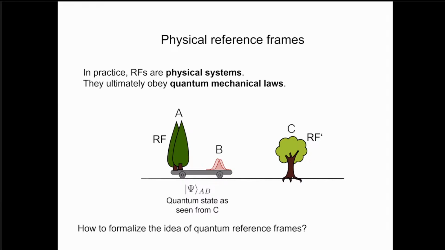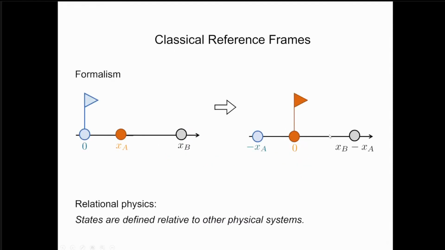And of course, although this is a very intriguing idea, it remains open how to formalize this idea of quantum reference frames. And that's what I want to do next, again on an explicit example of translations. Ultimately, I will move then to the boosts to define the relativistic spin operator, but let's try to be very simple at the beginning and think about translations as maybe the simplest group of transformations.